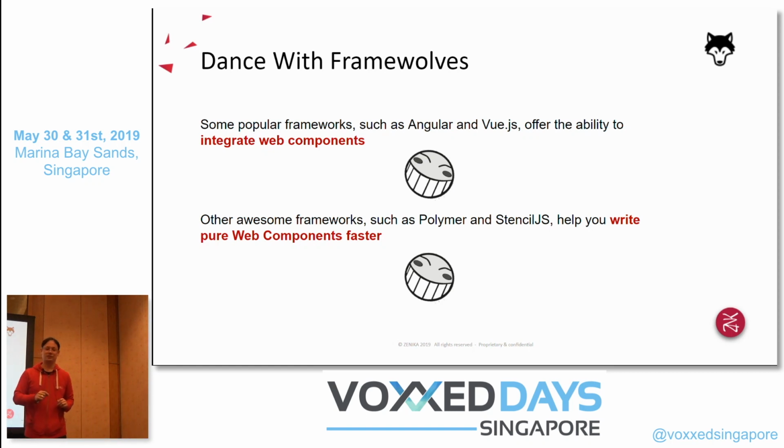The second part is, we have awesome frameworks out there. We have Polymer, we have StencilJS from the Ionic team, and we have Heresy, we have new initiatives like that, a bit like R&D stuff, and they help you create web components faster, which is kind of good. So we take the best from the web, which is frameworks, creativity, and all, and we apply that to web components, and it works perfectly fine. We have a good partnership here.